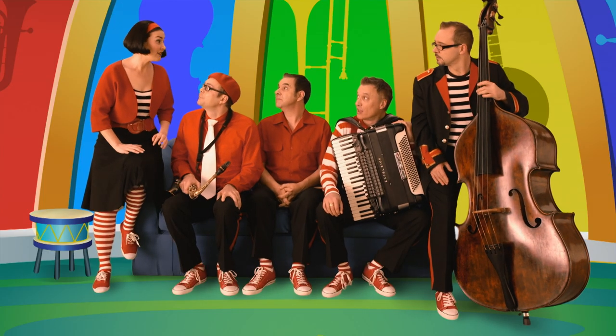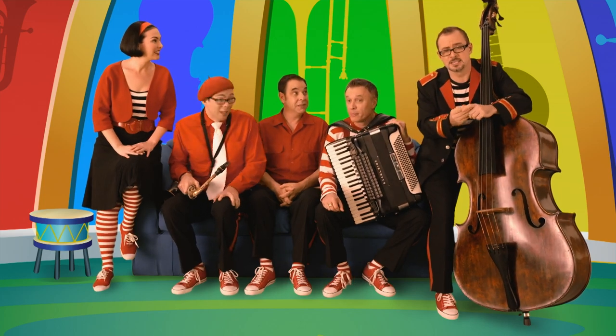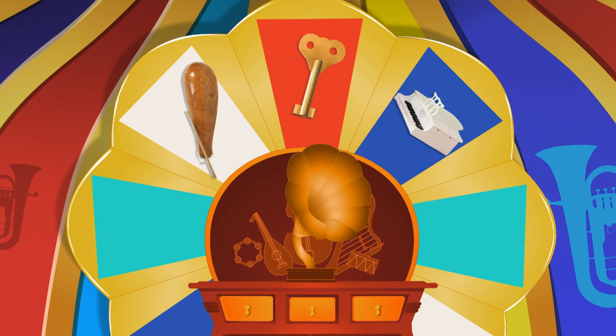A whittle does have a scratchy, scrapey sound. Perhaps it was a key for a wind-up doll. It was kind of clicky and windy. I don't think it was a toy piano. Ding, ding, ding. Oh, could we please have another listen to the secret sound? Indeed you can. Listen close again.